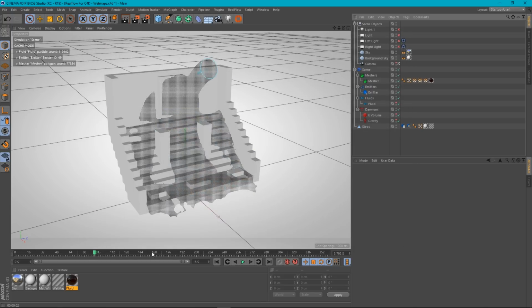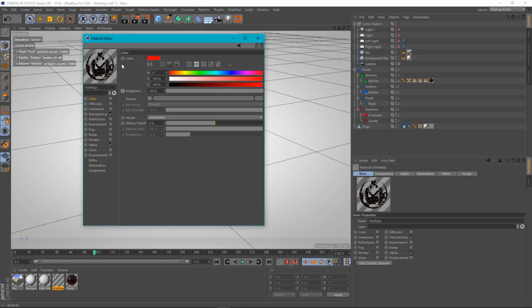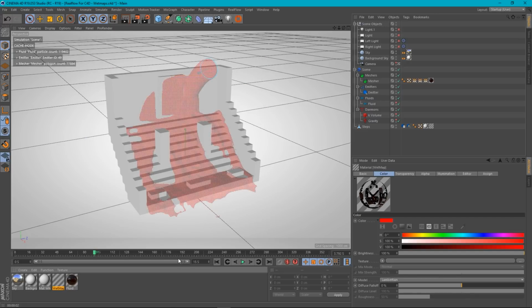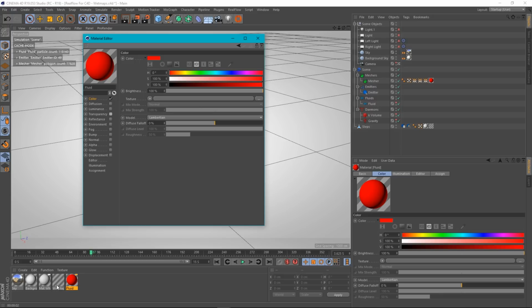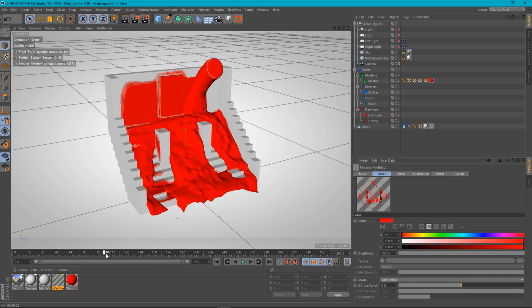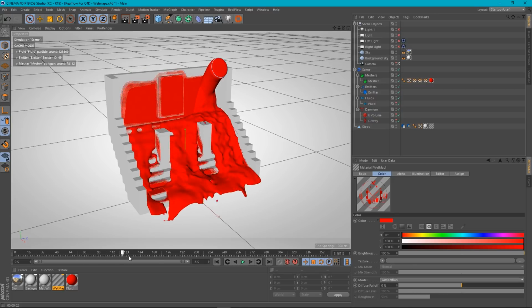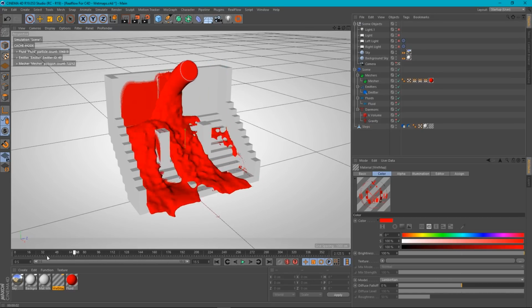But that's not really the point of this. The point of this was to show you guys how our wet maps are going to be working. Let me just turn off the transparency so we can see it in the viewport again. Yeah, so it's all about the wet maps, and then fading away as time goes on. But like I said, I wish that a value of 0 for these wet maps would have them stay there. That'd be a nice option to have.